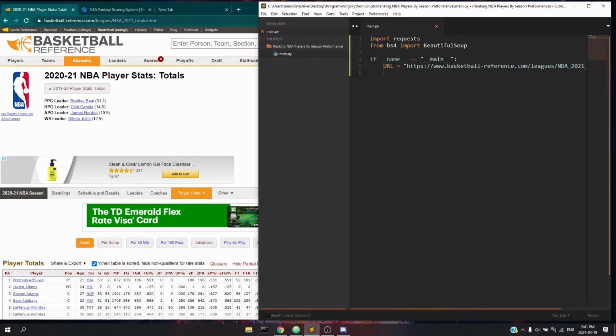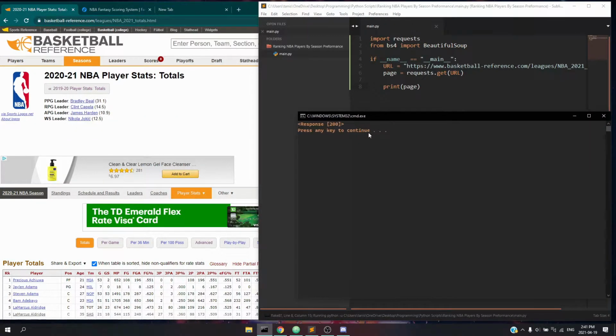Now what we're going to do is make a request to download this page. So we're going to set a variable called page equal to requests.get(URL). What this does is it goes ahead and fetches the URL. If I print the page, let's just see what happens.